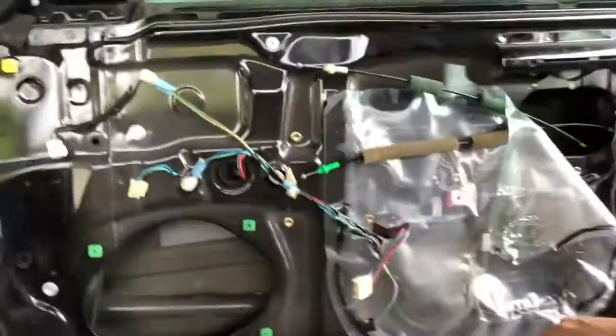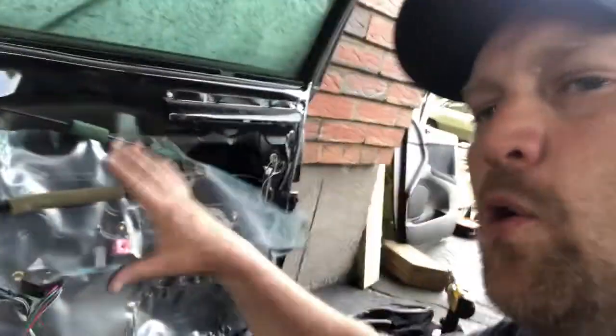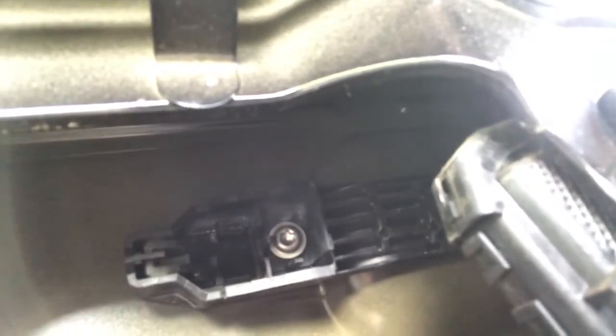So, all right, what I'm doing now is I've got the door panel apart. This is the new one that's going on the car. I'm going to try to swap out the key and handle assembly. And there's a Torx bit, star bit screw right here. It's a T30 that's on the inside. That's the only thing I can see at this point, so I'm going to take that out and then see what else there is in there. But that's about all I can see from this angle.